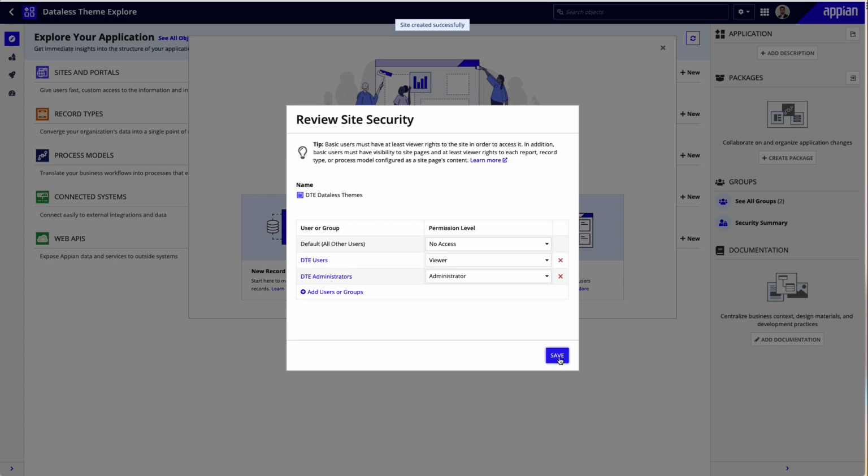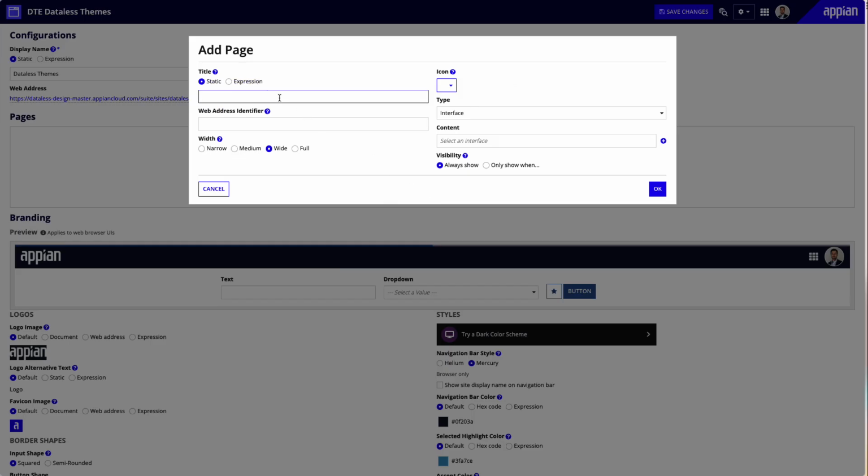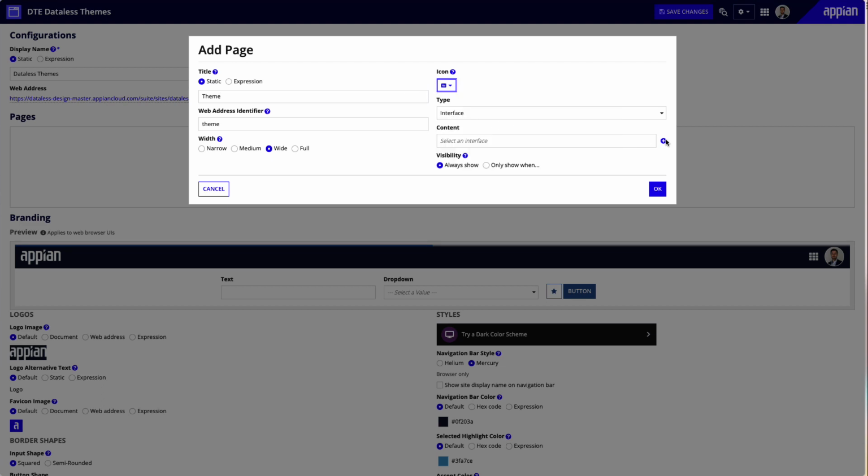Accept the security. And let's make a few quick changes to the defaults here and add a page, which is going to be our theme page.